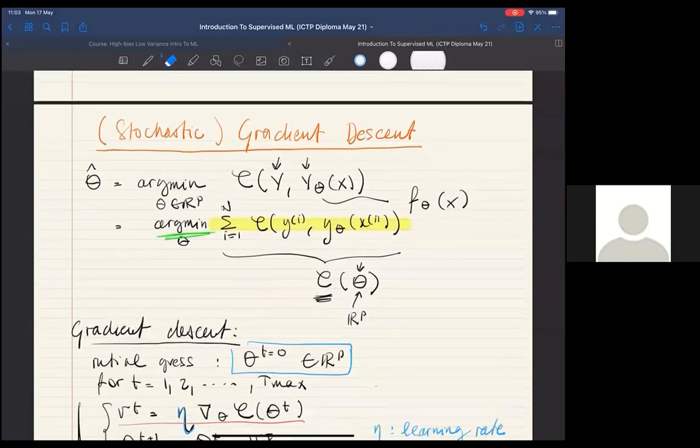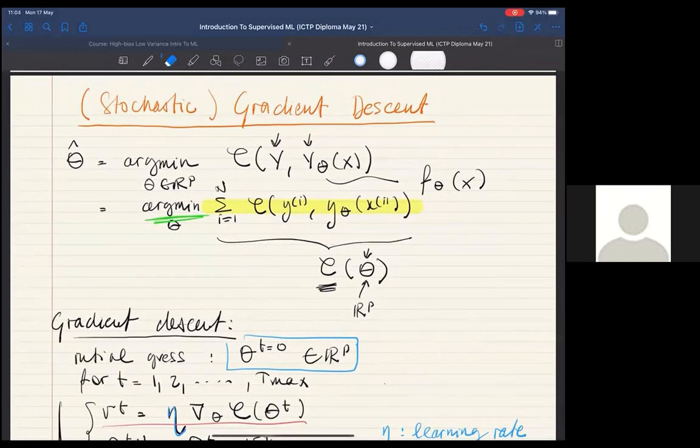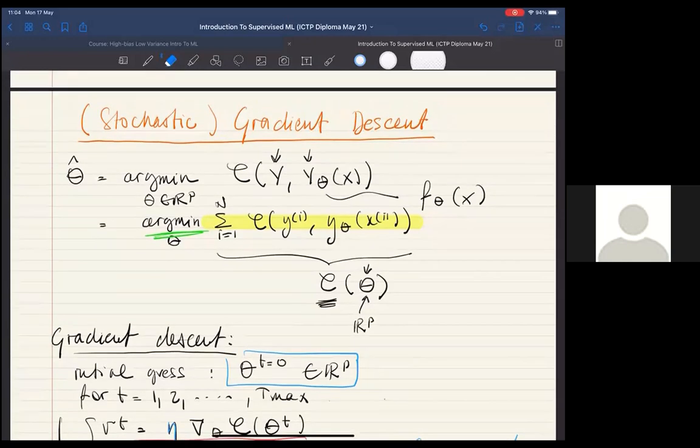So last time we discussed the out of the box algorithms used to optimize cost functions. Because you remember the point is that in linear regression, at least in ordinary least squares and ridge regression, we have the chance to be able to write down the solution to the optimization problem we want to solve for the learning explicitly. So linear algebra gives you the answer directly.